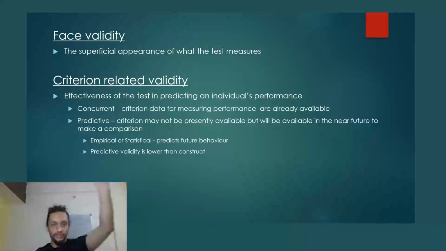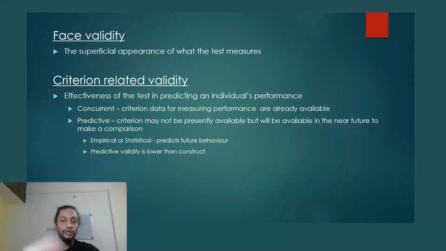Or is much better to be more successful in life or whatever. That's the larger idea, right? So in a way, exams have criterion related validity, which is the ability to predict an individual's performance. How somebody does on a particular test will be able to tell you how they're going to do next time. So sometimes there are already criteria available to measure the future prediction.